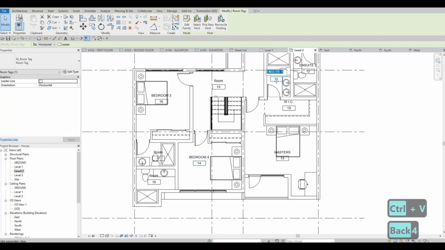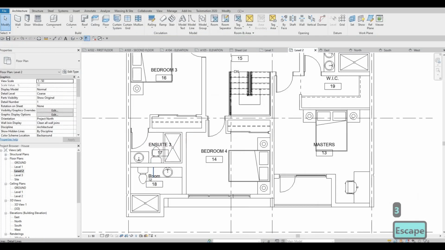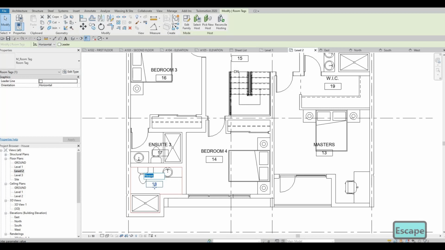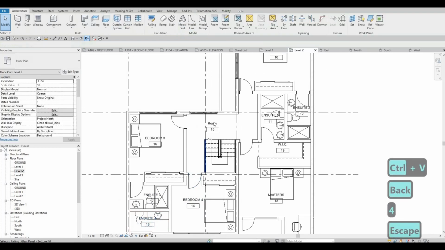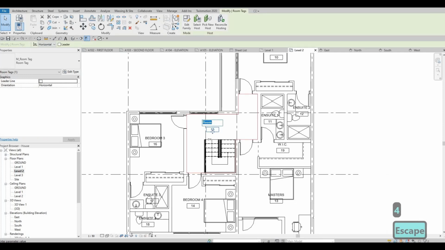And in terms of ensuite, let's just copy this. This will be number 3, and this one is number 4. And then this is the corridor.